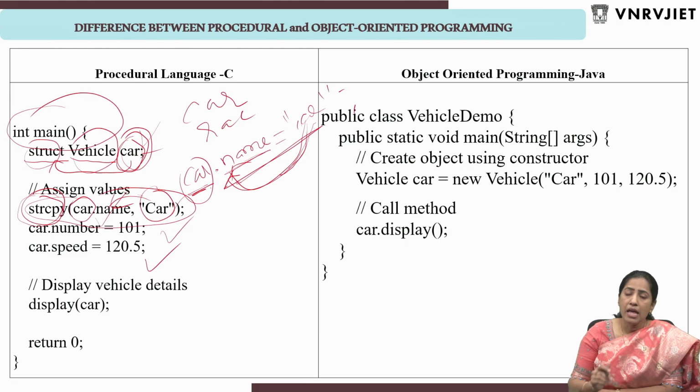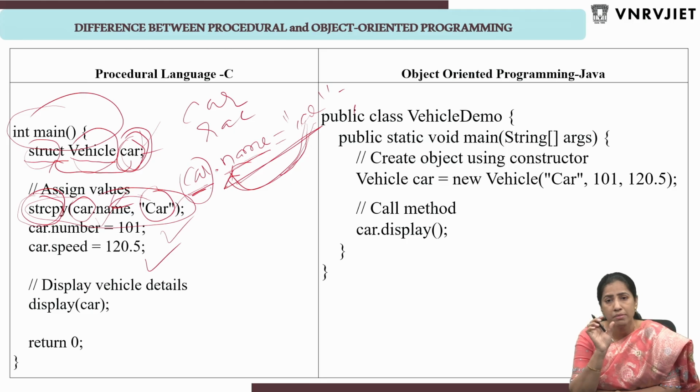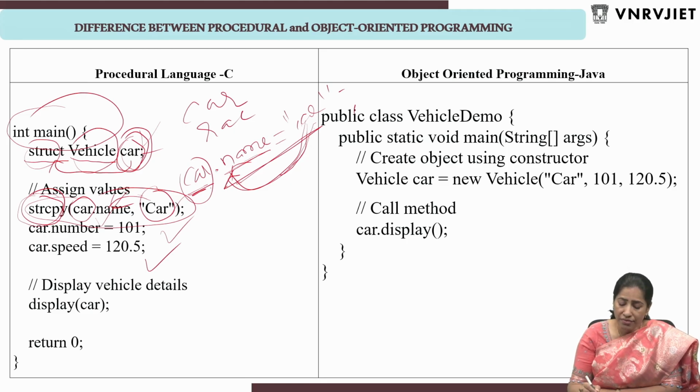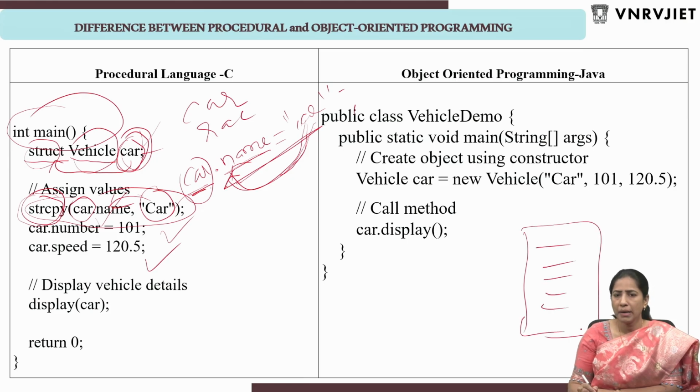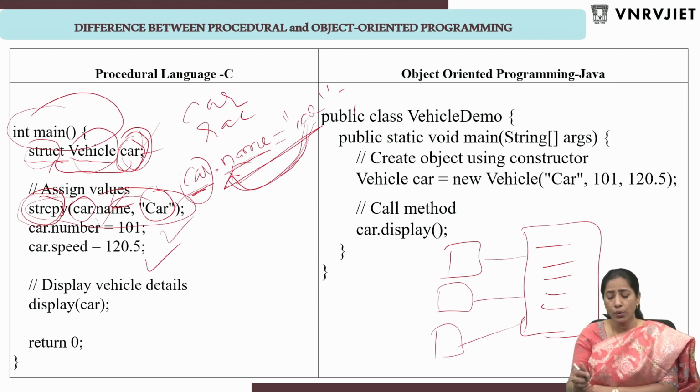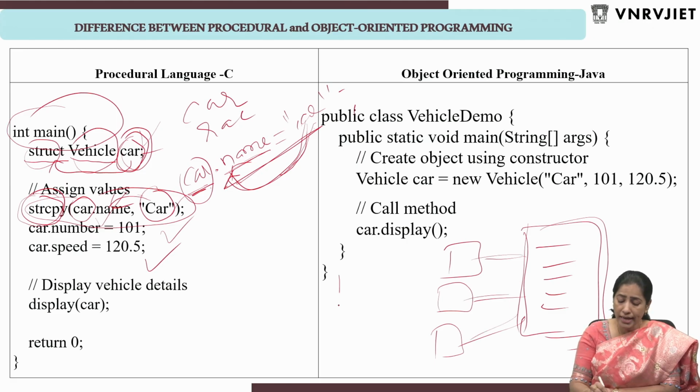What is the main method? Every program, either object oriented programming or procedure oriented programming, should have a main method. Initially we used to write the whole program at once. But after modularity, the program is divided into chunks, different parts, so that we don't need a big memory to execute the whole program. Now I have divided the program into parts, and I can call them into main memory. You will have main memory and secondary memory. From secondary memory, I can call chunks of the program into main memory.